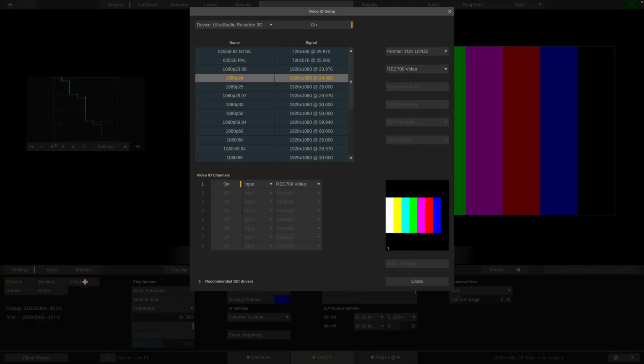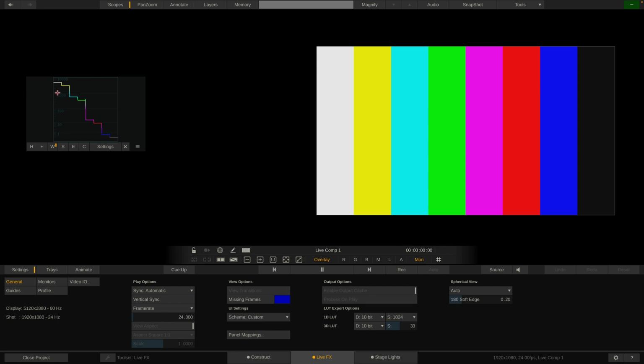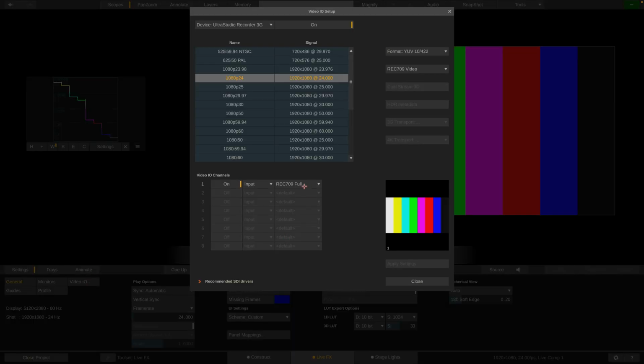Here's the same thing. If we choose to interpret it incorrectly as Rec 709 full, what we will be getting is lifted blacks and lowered whites. The other way around is actually much worse. So let's take a look at that. Let me go back to Rec 709 video.